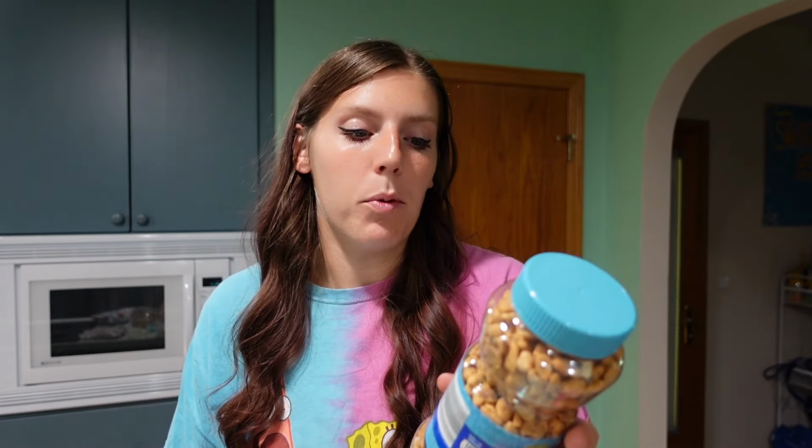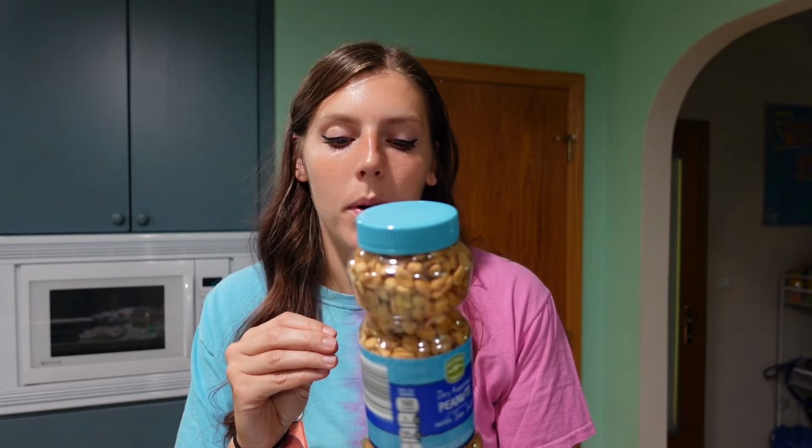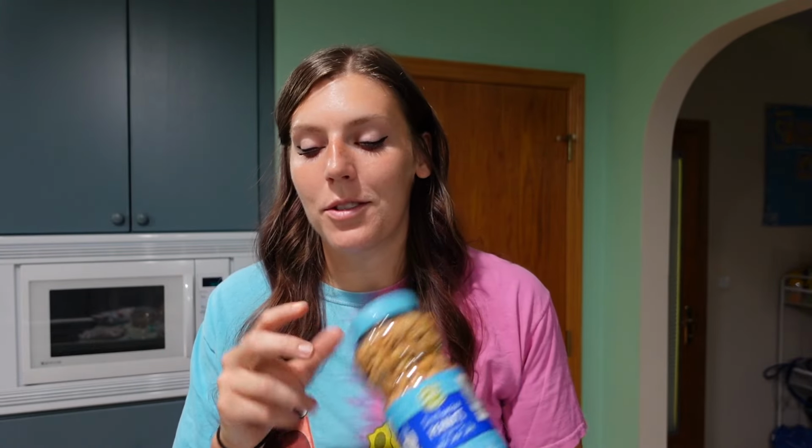And that serving's 5 points on WeightWatchers, so it is a nice protein option to have as a snack, and if you want something salty, 5 points isn't bad for this, but like I said, I'll usually just chop up a point or 2 and sprinkle them on top of my apple nachos. So that's why I got more of these. I made apple nachos the other night and the peanuts I used on them were not the best, and so I needed to get some new fresh ones.